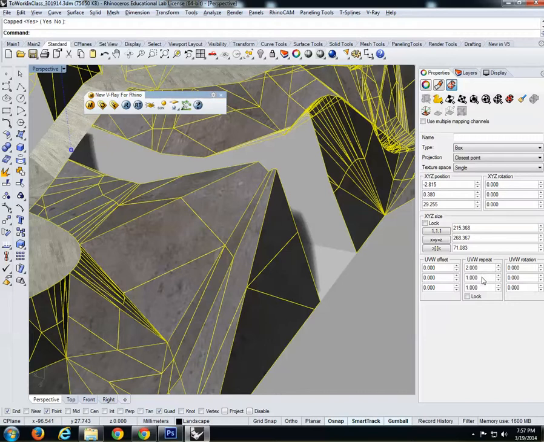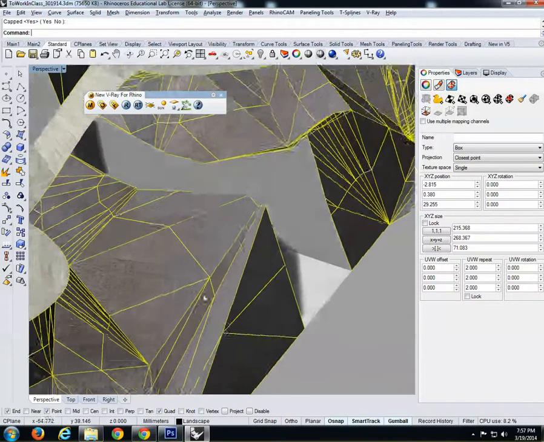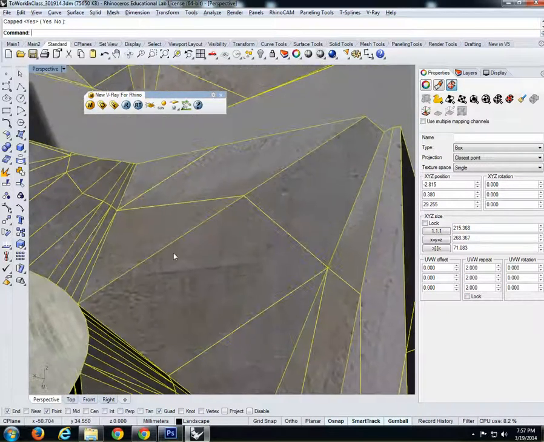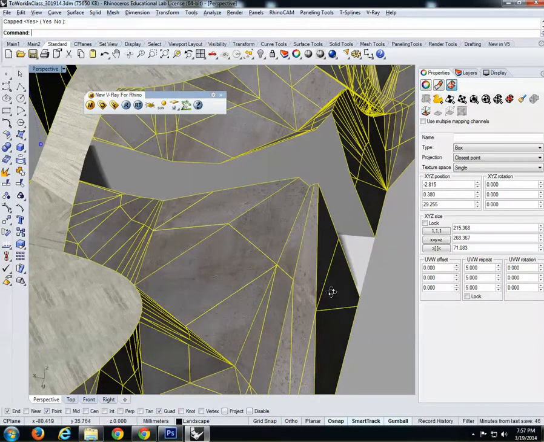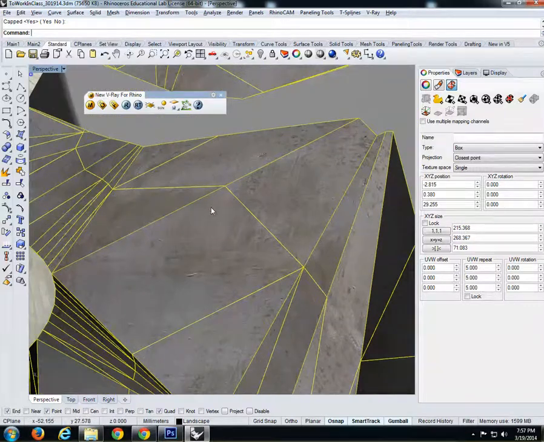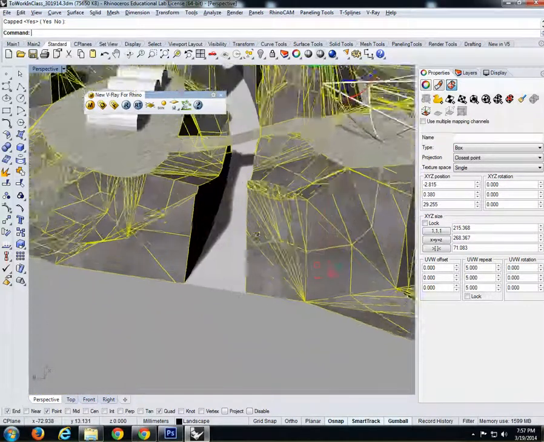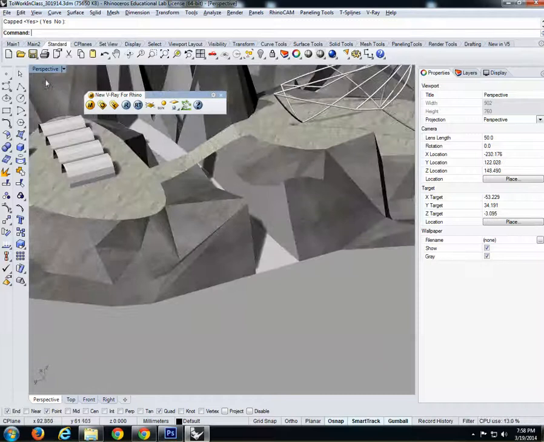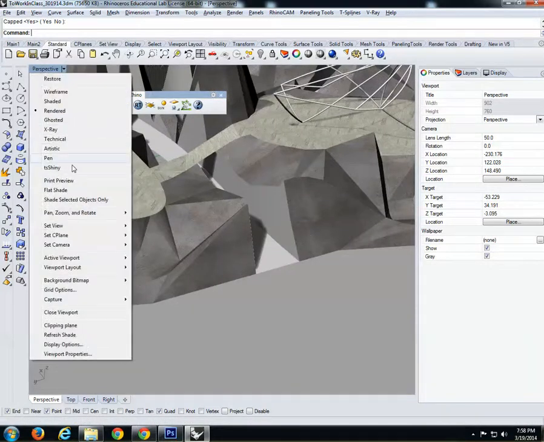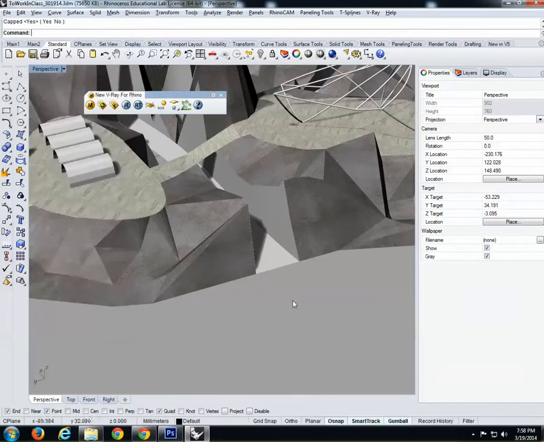2, 2, 2. Now this will depend also on the scale of your file, okay? So you can say 5, 5, and 5, which is just making 5 times the same material in different sides, okay? So now that looks perfect. And again, remember that we're under shaded mode. If it starts to be heavy, you can go back to shaded and go back to render every time to check if it's looking good or not.